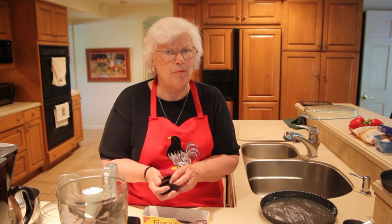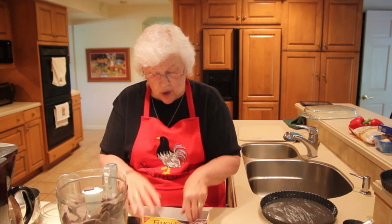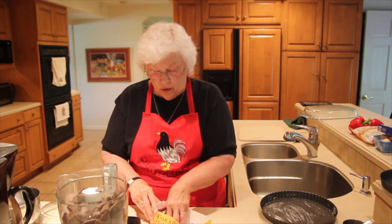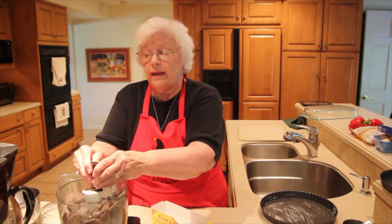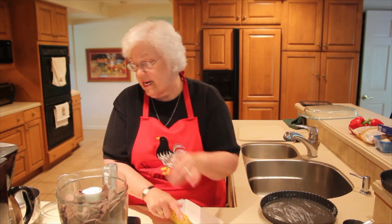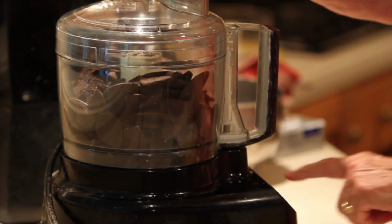Whenever you're chopping or doing anything like this, give the appliance a favor by starting it, by breaking the cookies into smaller pieces. It's still going to take a while, but this way, it has a good start. So we'll just take a few minutes to do this. It'll be kind of a pulse on and off.